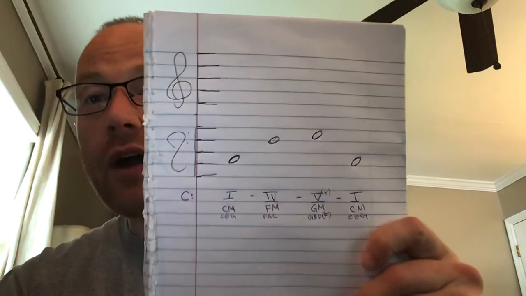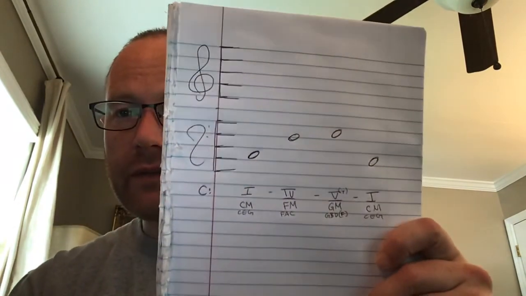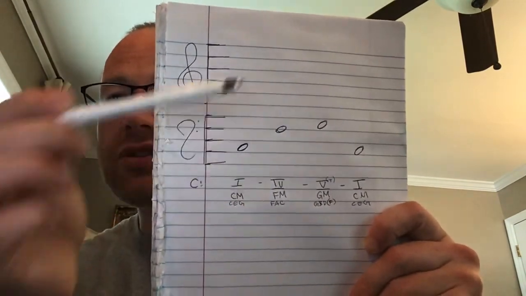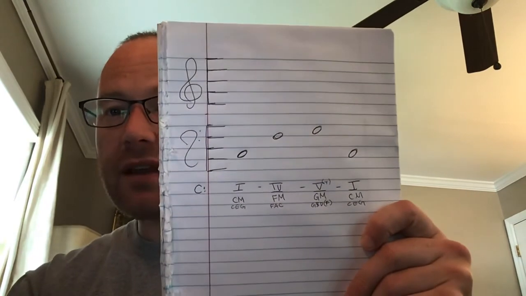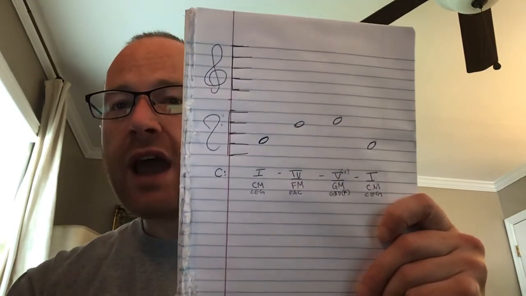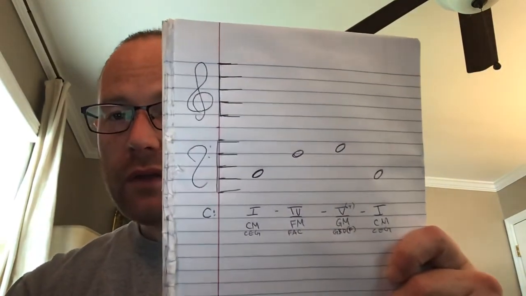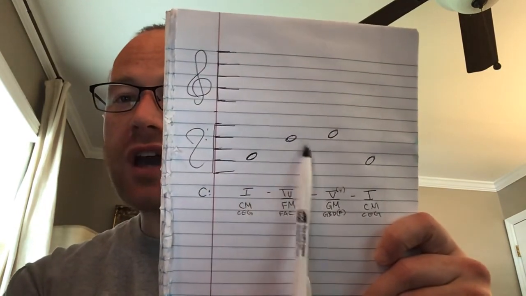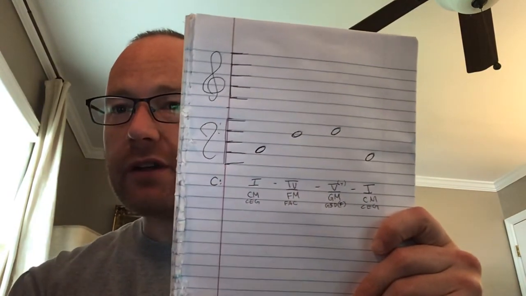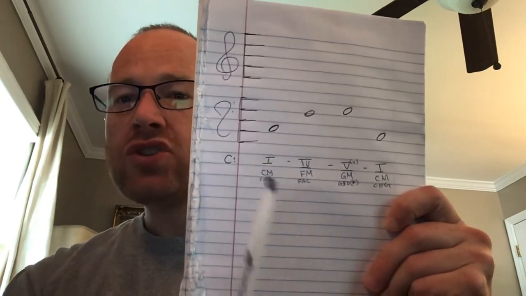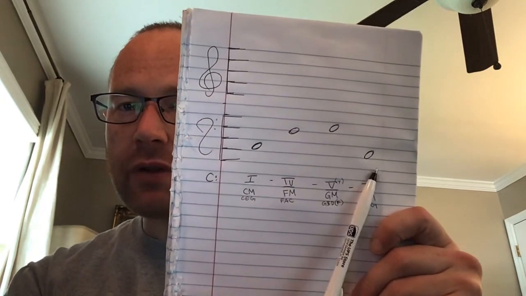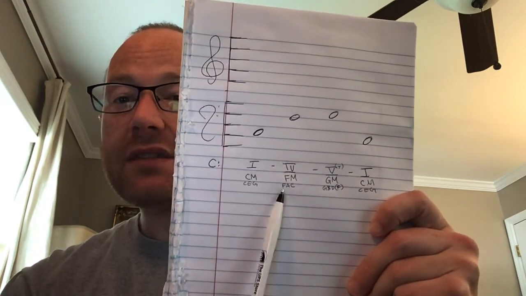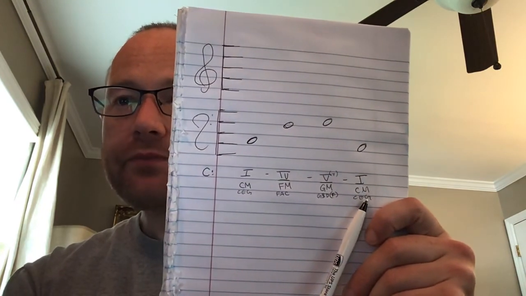All right, so now what I would do next is I would then go to the soprano line, the melody line. Okay? Now, here's what you don't want. You don't want to just copy this and put it up there. Okay? So you've got this progression in your head. Now, using these notes here, what you're looking to do is to create the melody that you want.